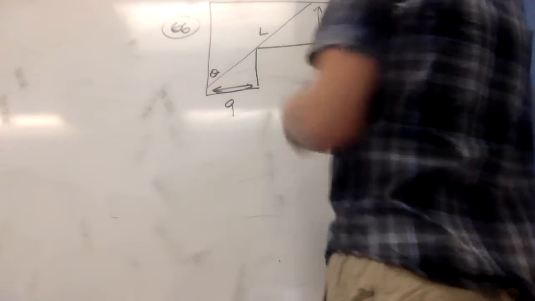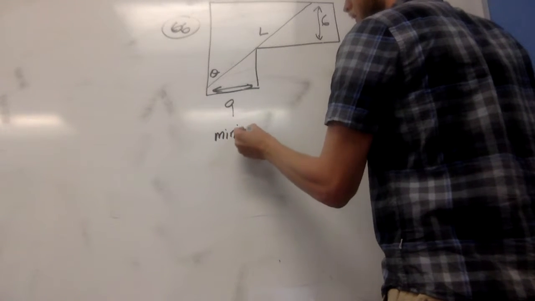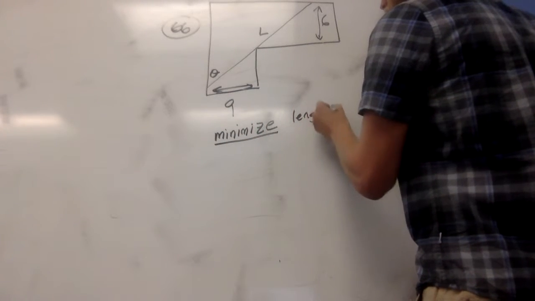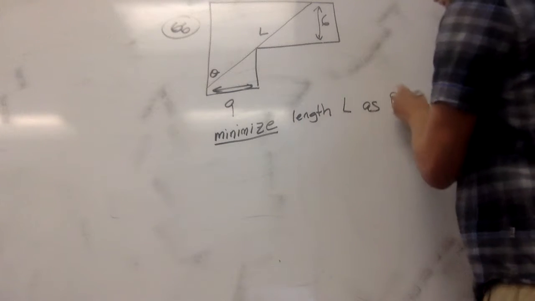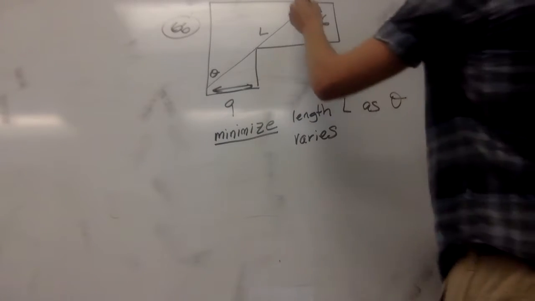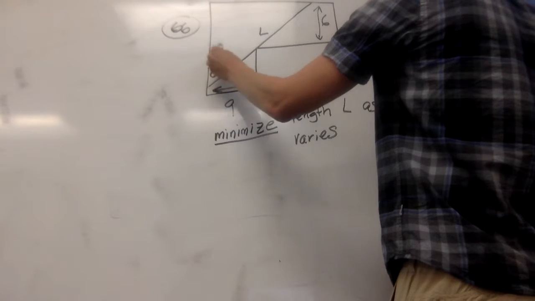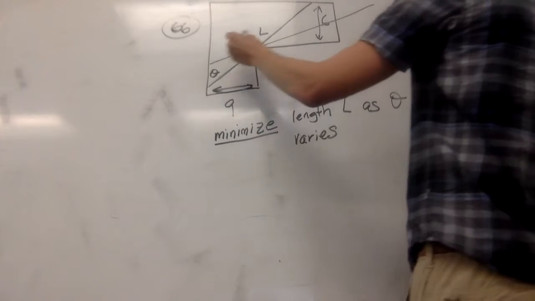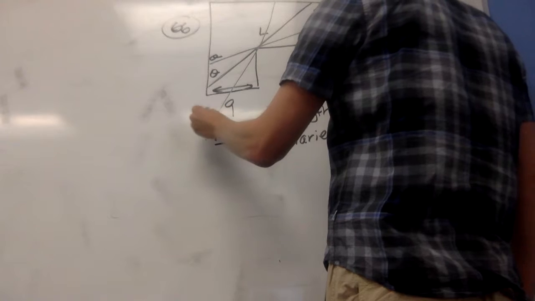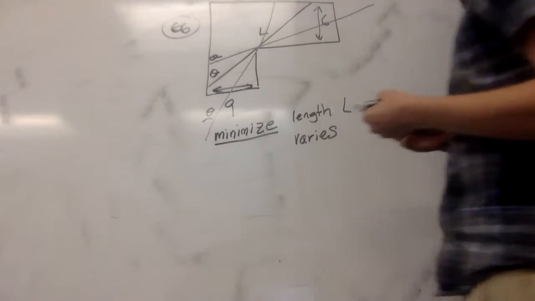So it's actually, you want to minimize this length over here. So you actually want to minimize, very tricky, the length L as the angle theta varies. So what we need to do is figure out an expression for the length of this. So maybe it helps to draw a few other ladders. See how this is much longer if the angle is bigger, and probably also much longer if the angle is smaller. There's some sort of angle where the length of this line is as small as possible.